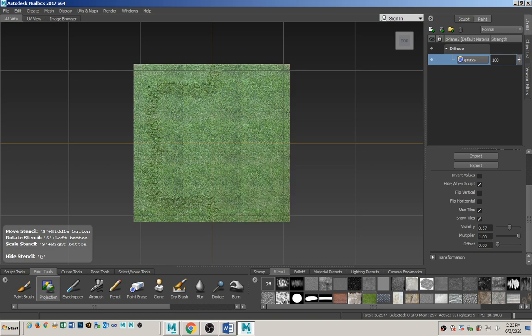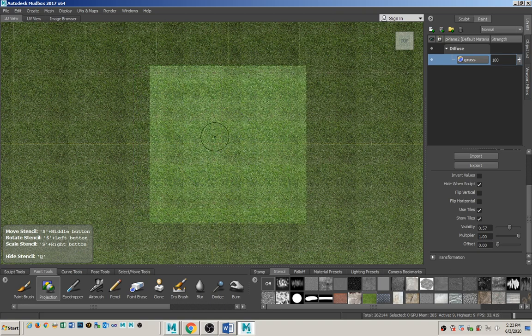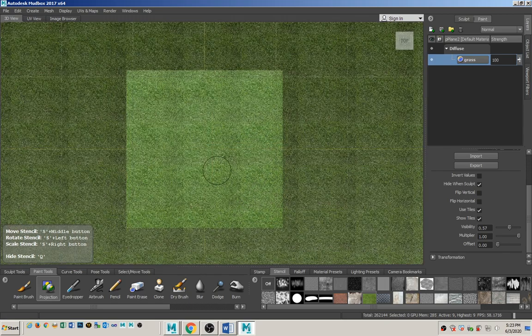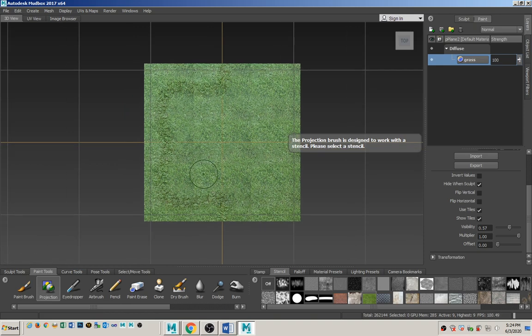Okay. Now you can see a little bit of tiling in it. All right, so if you want, you can go ahead and make the brush smaller and then just move it slightly and kind of tap on it in different spots just to break up that monotony. So let's go ahead and move. There we go. So it's just not so obvious that you had it tiled. All right, there you go. That's all I got to do to paint the grass.